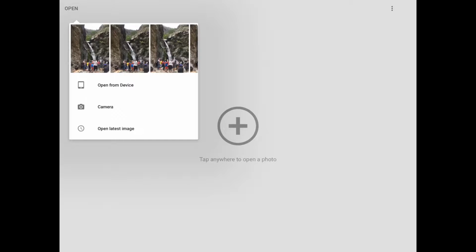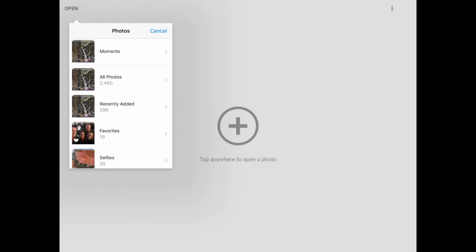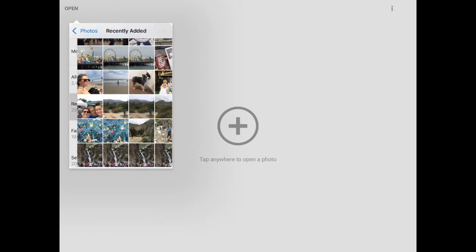Then click on Open from Device, since we just finished our photo shoot. After you have clicked on Device, click on Recently Added. Choose one of your photos from our scavenger hunt. Give it some time to load.